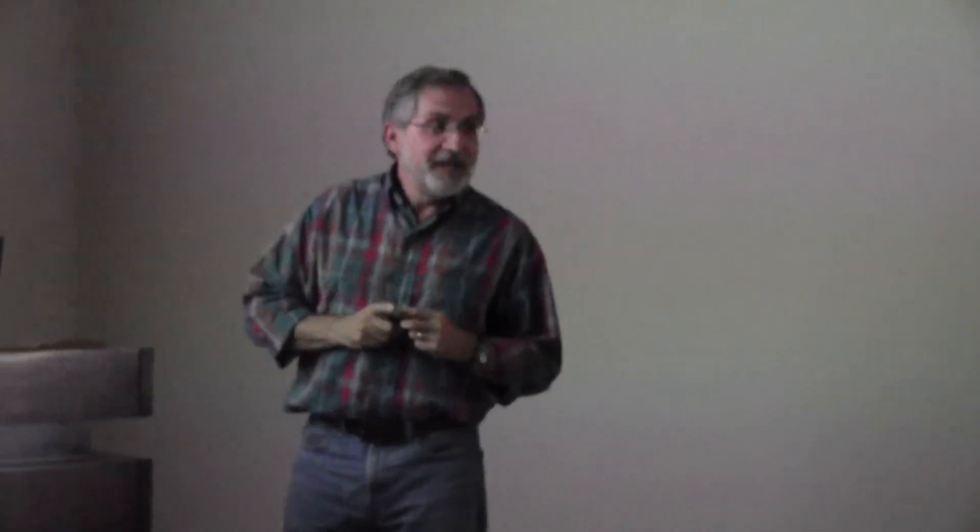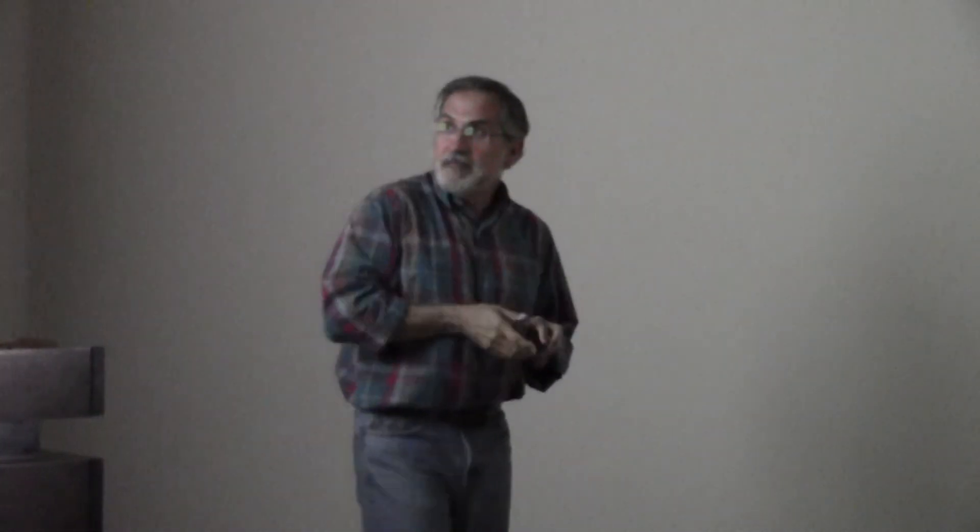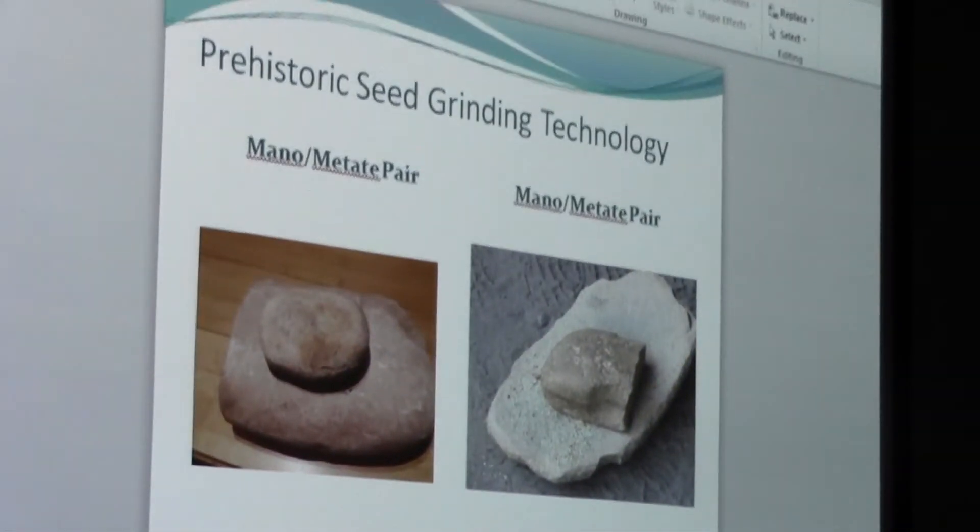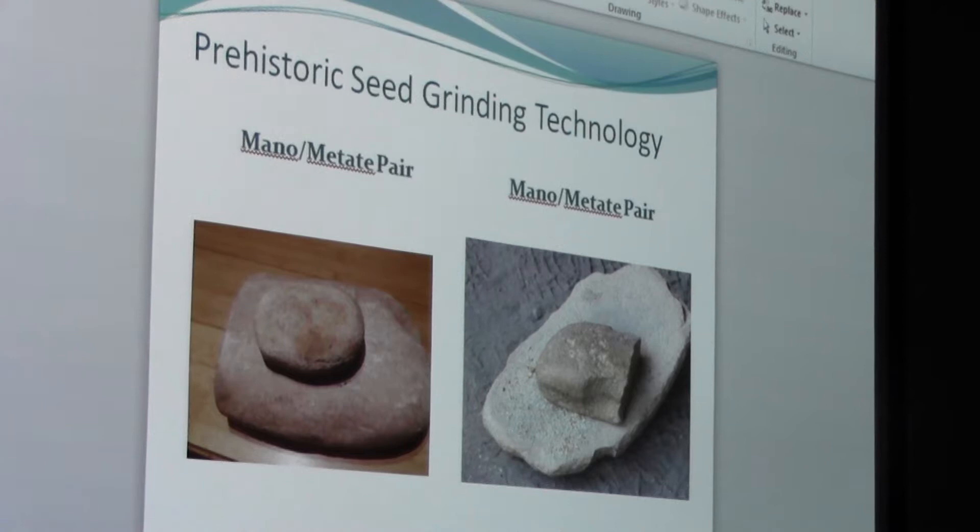Mesquite. That's a key resource. Lechuguilla. The cabbage of the lechuguilla, sotol. The stuff that people make really fine liquor out of. They used to make different things out of it. They used to eat it. But the interesting thing about lechuguilla is it becomes a stable together with the grass seeds. It becomes a stable, but in a really strange way. And I'll talk about that in just a minute. Let me take you from the grass to these. One of the things that happens, and it happens at the site at Cibolo Preserve and at other sites across Texas, is that with the climate change, as climate becomes drier, you start seeing a new technology come about.